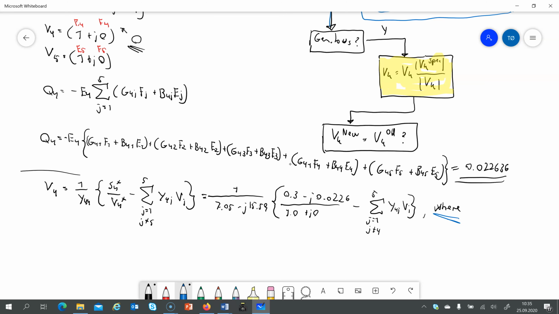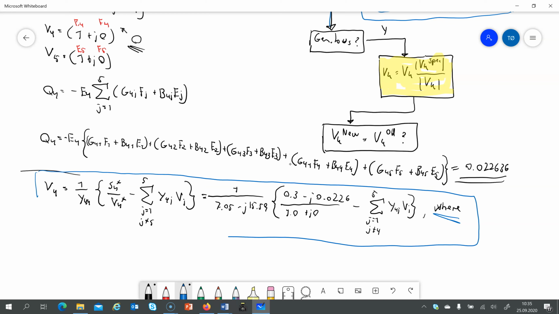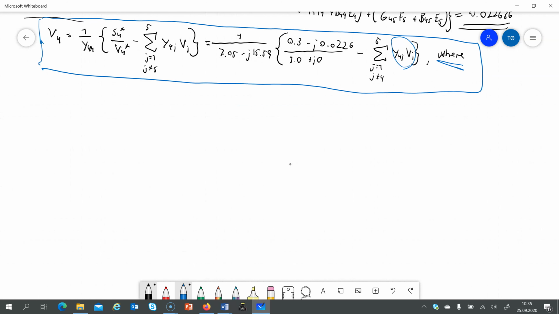So now we are again ready to calculate the voltage for bus 4 finally, and I just made this already. Write it up like this. This is the same as previously for V2. Just keep track of all the numbers. The only thing that we're missing now is this value, as also done previously, and we calculate that now. Then I also see that there is a misprint here in the solution. It's written 5 in the solution, but 4 is of course correct here, and the calculation is correct.